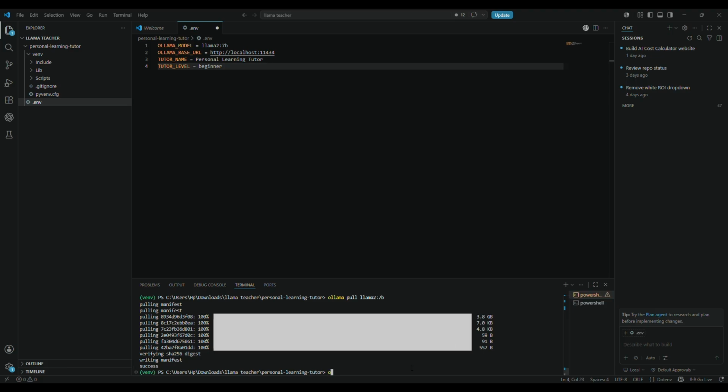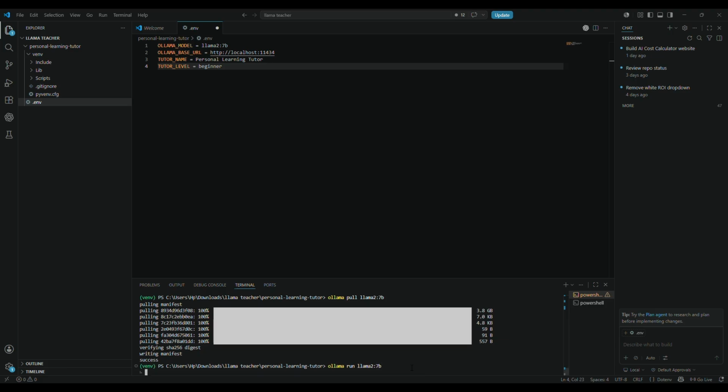We do ollama run llama. We want to test out whether it works or not. This should start a local instance of the Llama model that we can test. The idea is to test everything here before we actually move forward.